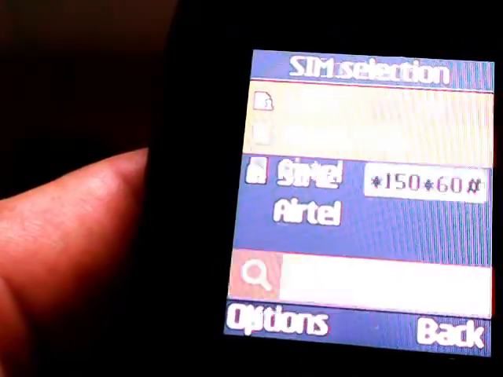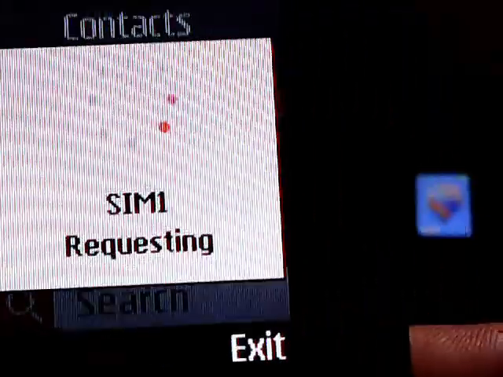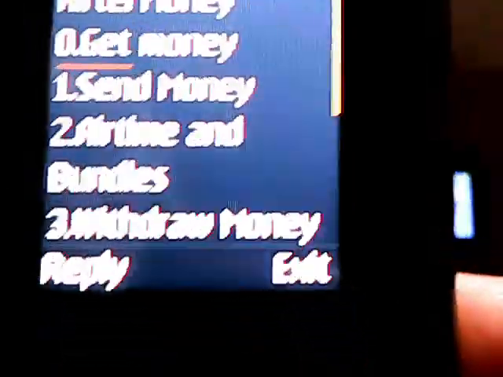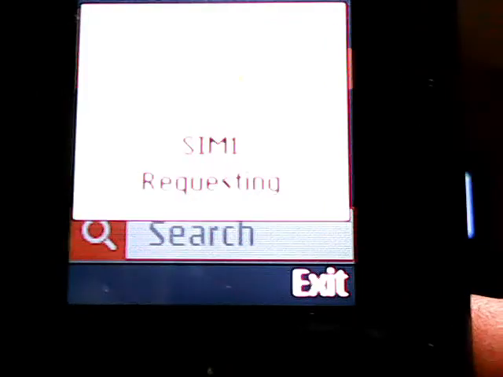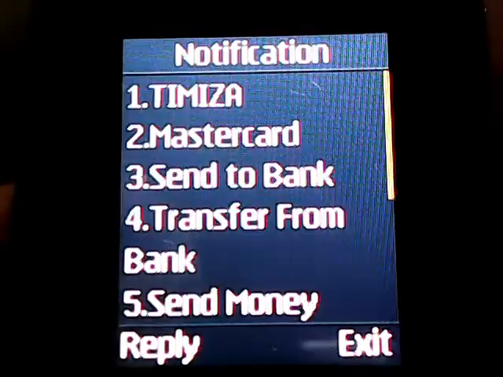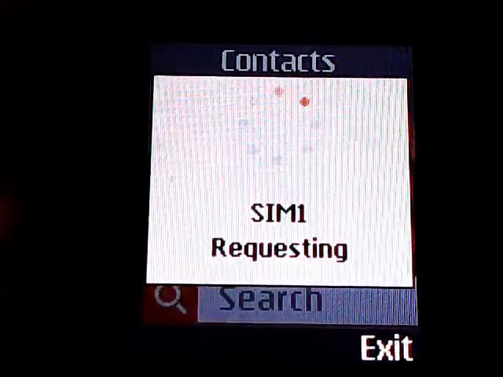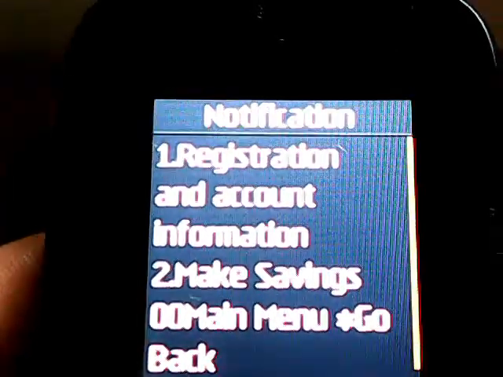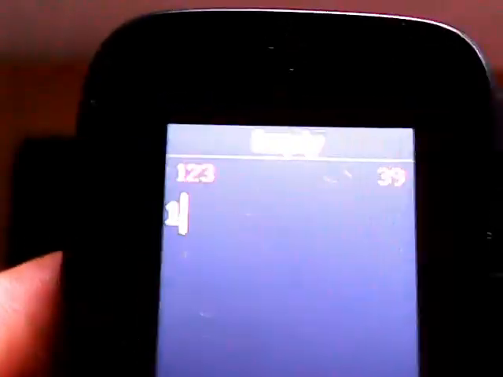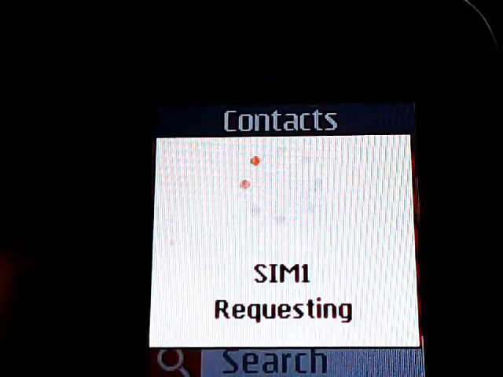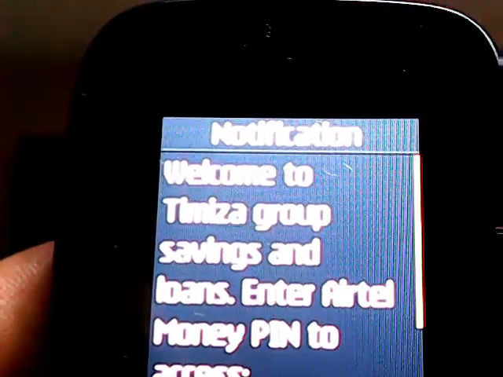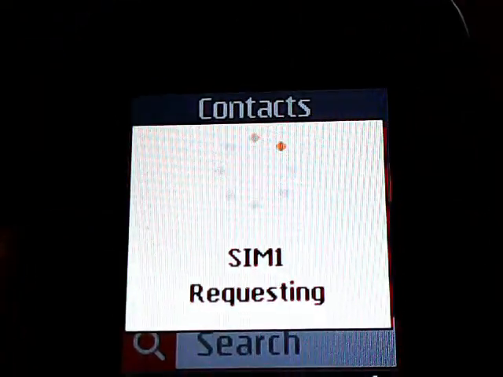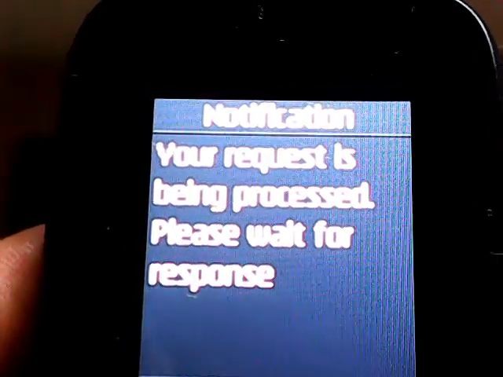Okay, now we are going to item 12 to change language. So we are into the Timiza system.